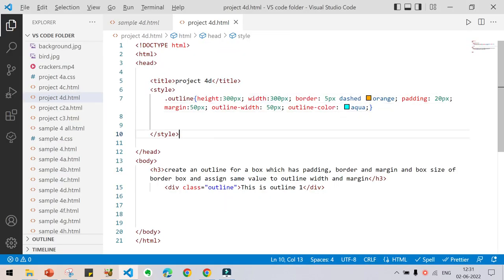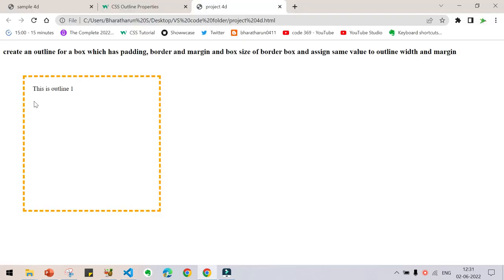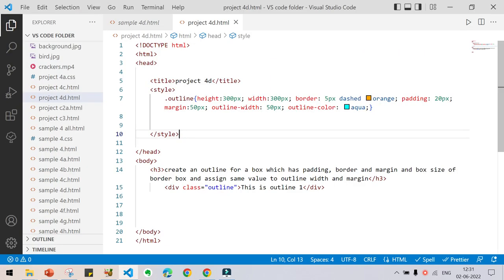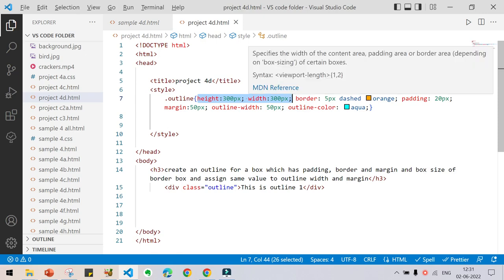And one more very important thing here is you have to give this box as border box. So why do we have to give border box? Because this height 300 pixel and 300 pixel width will be allocated only to the content itself.